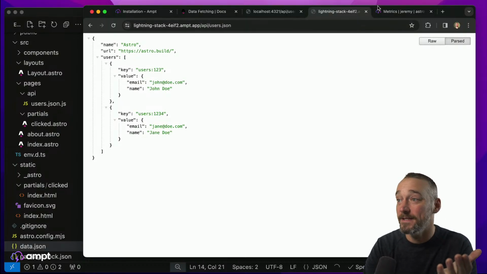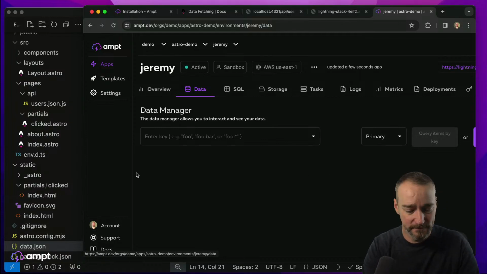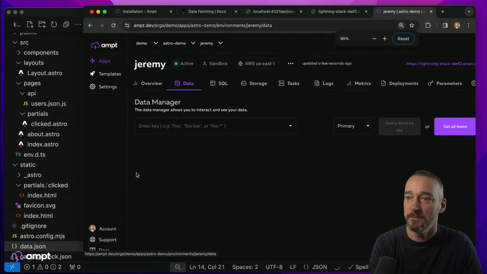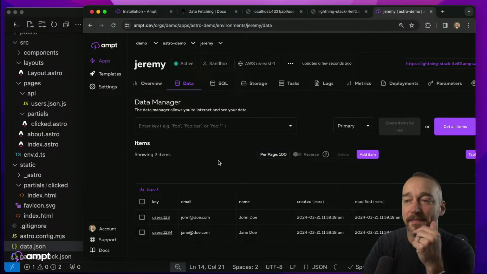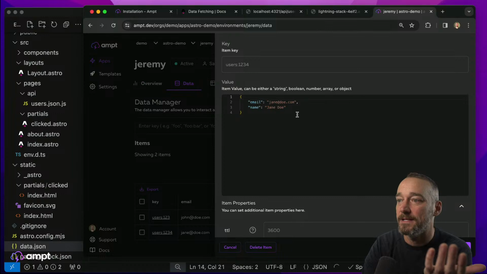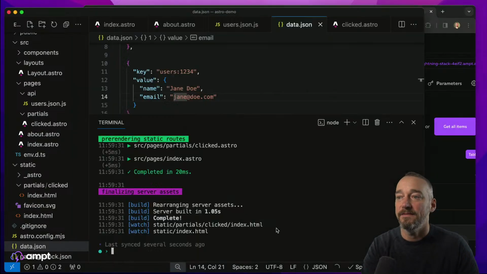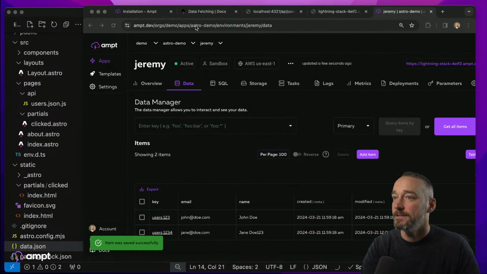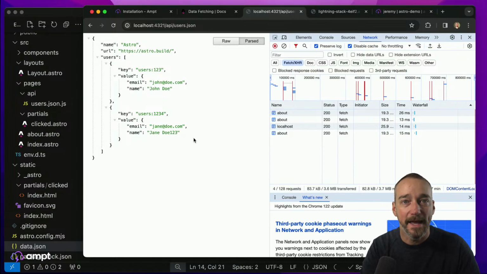And of course, one of the cool things here is now I'm in my sandbox here, for some reason this zoomed in too much, and this gives me all of this data, so I can actually go in and see this. And if I wanted to make a change here, and it's Jane Doe 123, I click save here. I jump back over to this here, and I refresh, and immediately I have my updated stuff.